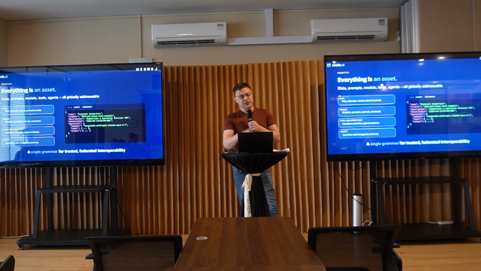We have this model that everything is an asset, or everything can be considered as an asset with some metadata. We have a simple metadata standard that lets you specify things like data sets, models, so your models and your weights can be an asset, tools, operations, functions that you can run, and you can have agents, so agents with whatever authority you've granted them, and this metadata helps you define and manage these.